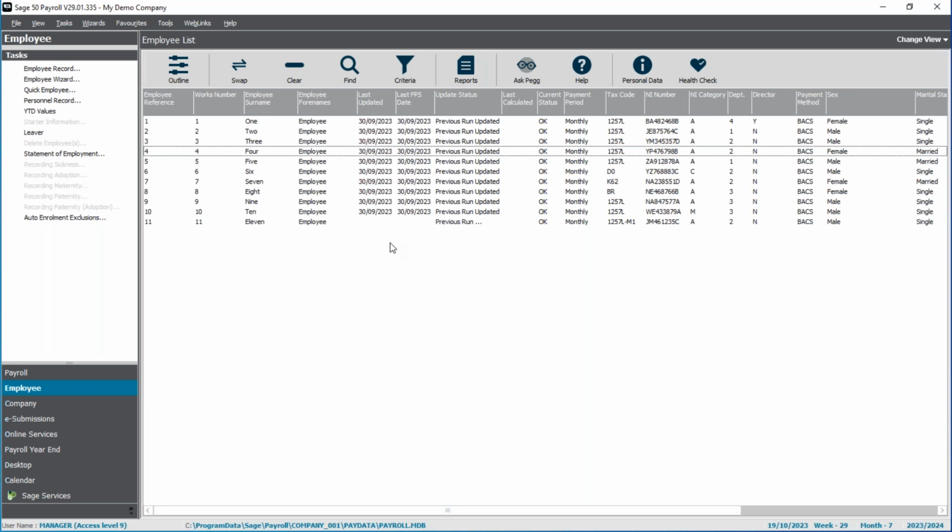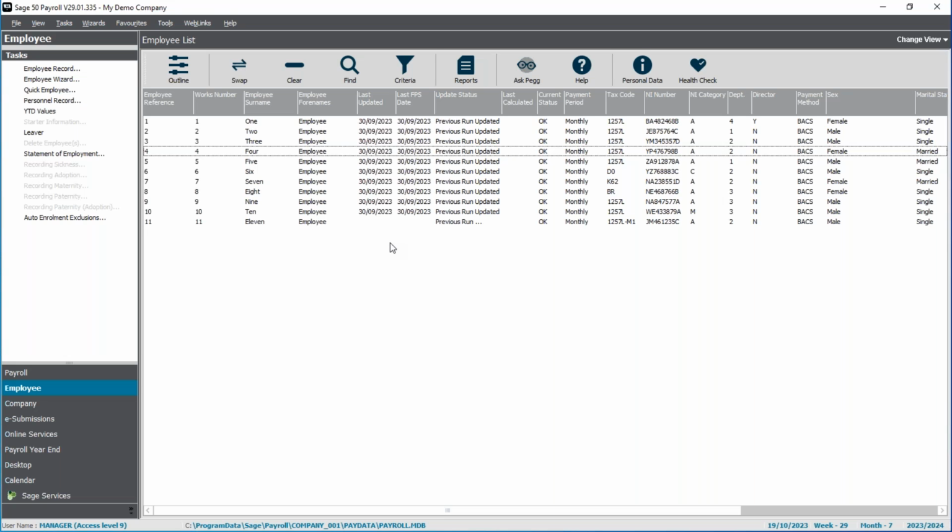So this is only required if you've got staff that maybe don't work all of the time. They're not due a payment, so you're not going to be paying them. And it's a way of excluding them from the pay run, but also submitting their details to HMRC in your next FPS to indicate that they're irregularly paid.